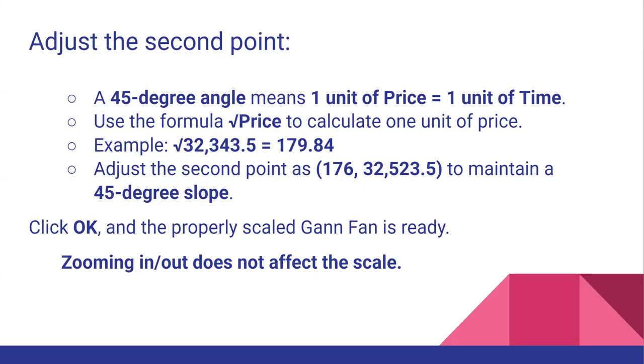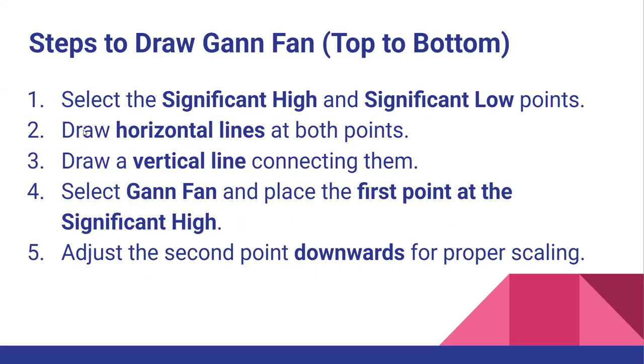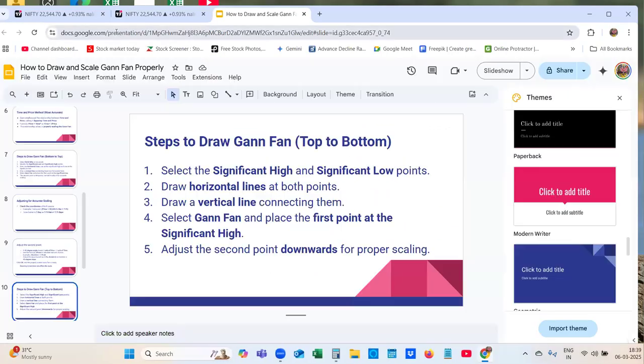That I will show you. How I am going to adjust, what are all the calculations, I am going to show it on the chart. After doing that, if we click OK, a properly scaled Gann fan will be ready. Even if you zoom in and zoom out, it does not affect the scale. Okay, let me take you to the chart.